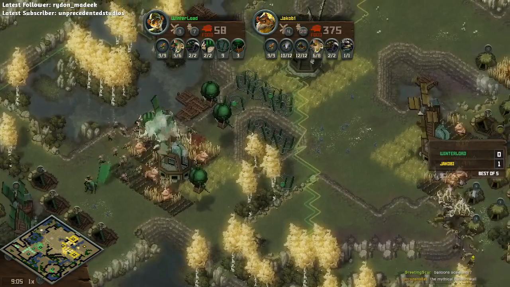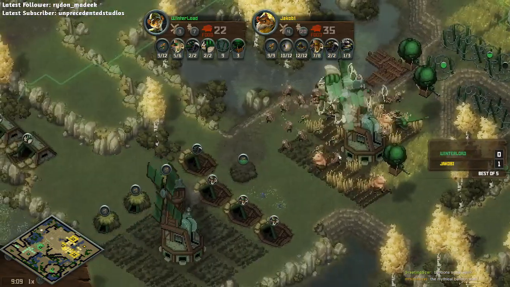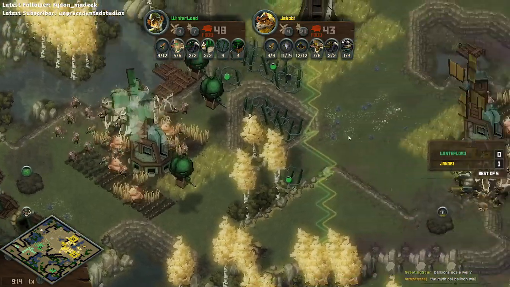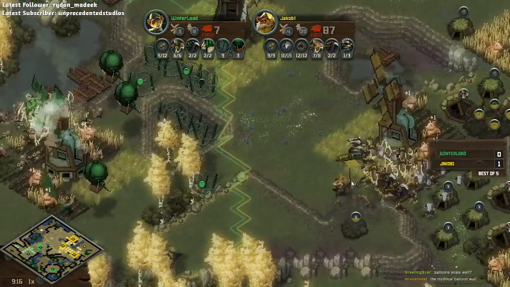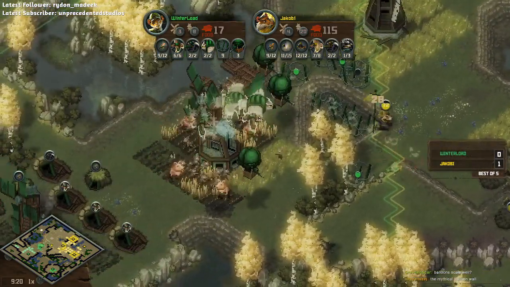WinterLoad is kind of going to have to defend here. There goes another Squirrel Warren. I don't think that's necessary, and it's not the best addition to his army. JAKOBI has Skunks, which are going to really counter the Mass Squirrels, so you really want more Owls or more Falcons here.